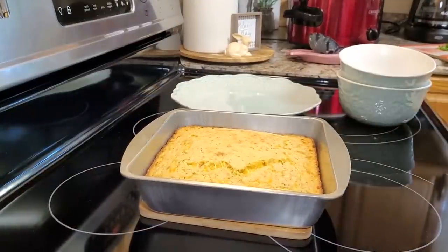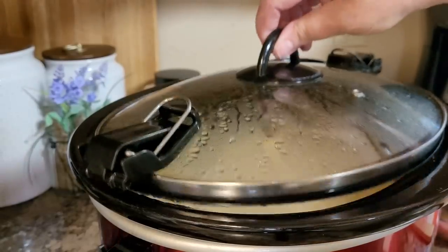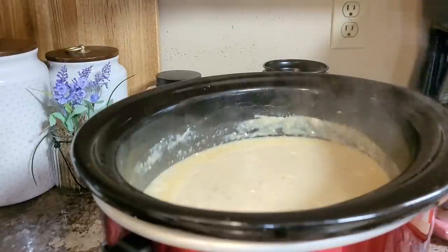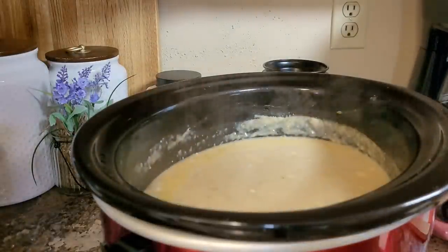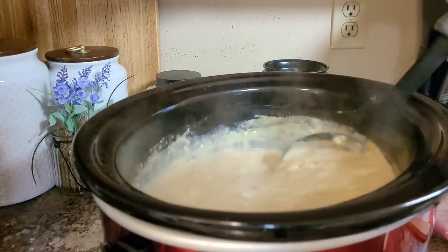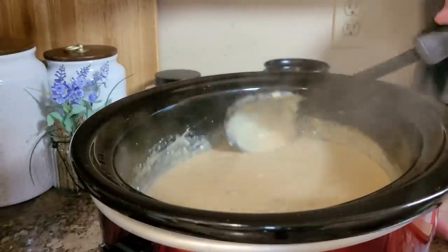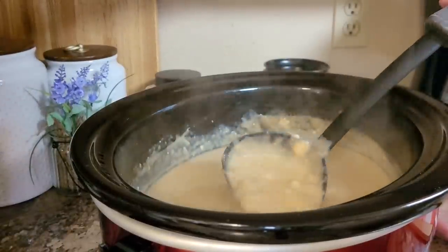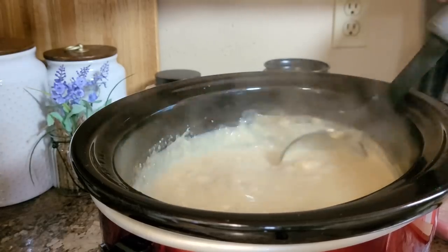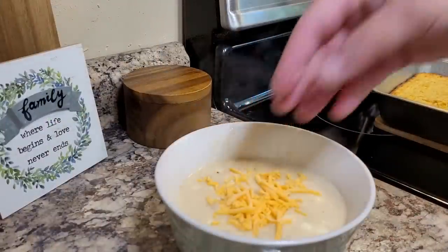This was a day when I was going to be gone from 7 a.m. till about 6 p.m., so I needed a meal that could sit all day in the crock pot. The only thing that you have not seen is when my husband came home from work, I had him put a block of cream cheese cut up into this soup, and it sat there for about an hour or so and got nice and melted. This is absolutely delicious. If you have time to make the cornbread, it makes it wonderful. If not, just have you some crackers with it.